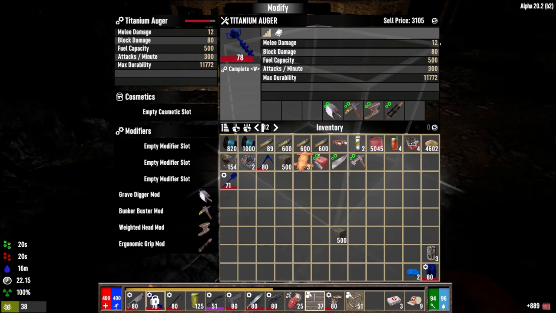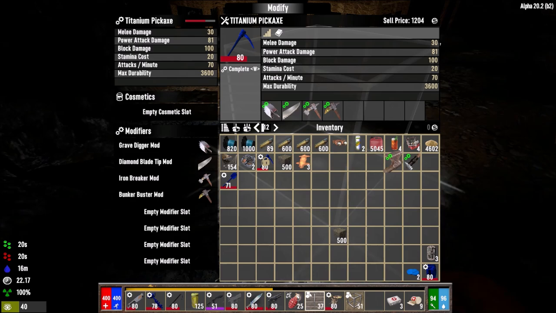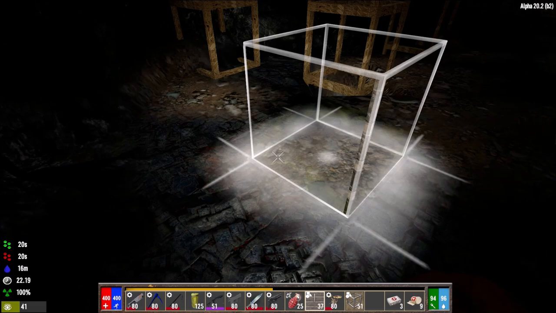Now that one can actually stay on. All of these need to go onto my pick so I can do max damage to these blocks quickly. Okay, just do this. So I'm going to quickly cut away, guys. I'm just going to quickly get a stack of titanium.